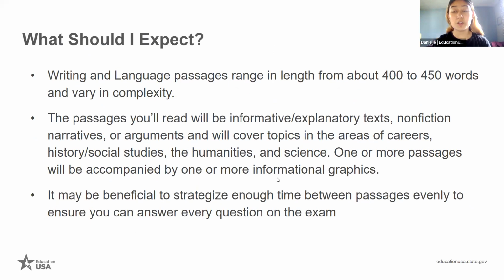So some things you should expect: the writing and language passages range in length from about 400 to 450 words. The complexity will vary between passages, so you might have a more narrative-intense passage that might be more difficult for you as opposed to the argumentative ones. That's okay. The passages you read will be informative and explanatory. They can also be nonfiction, they can be arguments, and they cover a variety of topics.